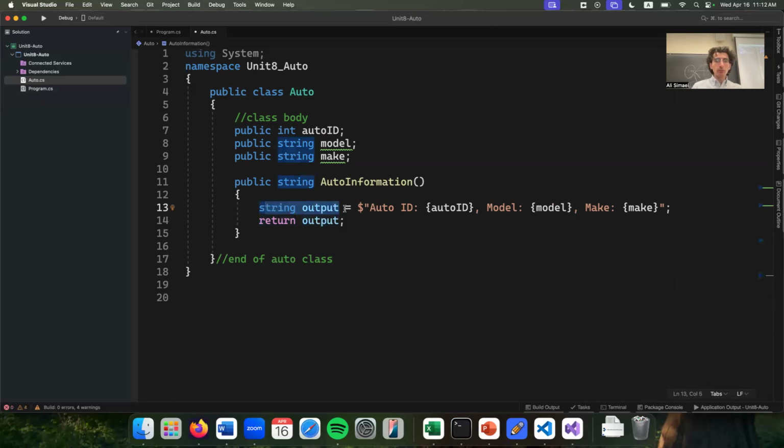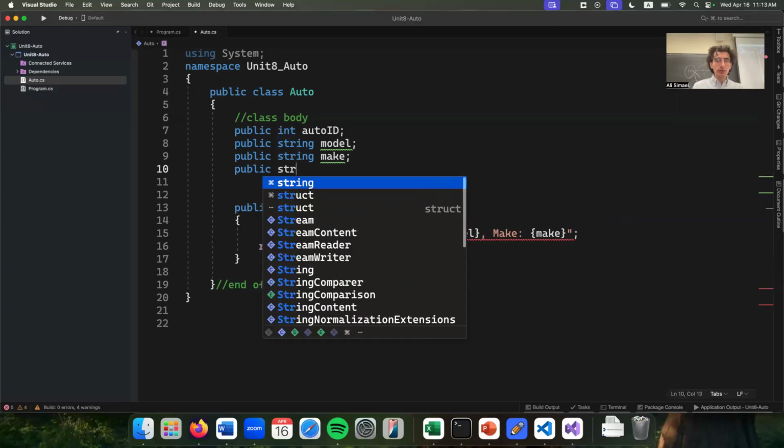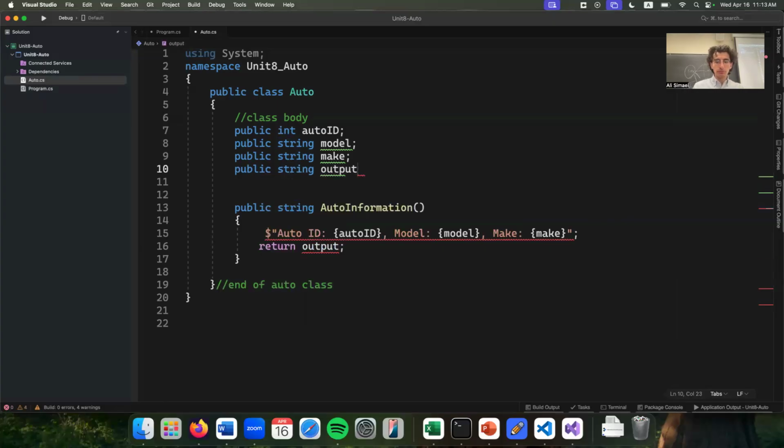I will remove it from here and just add every variable, and output. And then I say output is... it worked. But what's the problem? Auto doesn't have any feature called auto output. There is no feature for an auto called output.